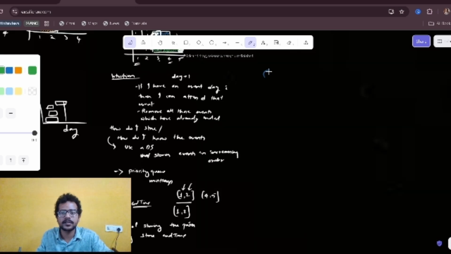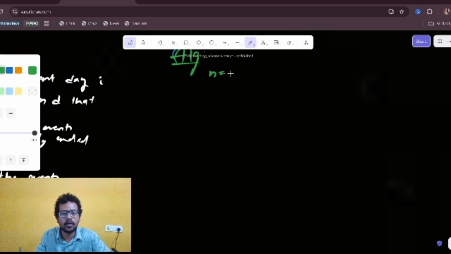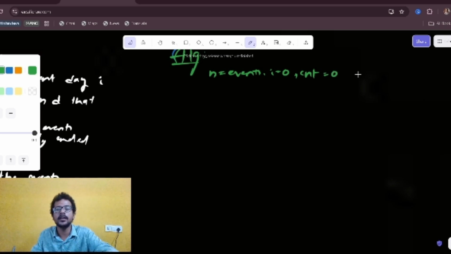Now let me initialize n as the number of events, and i as 0, which means I'm going through every event. Let me count how many events I can attend: count is 0 and day starts with 1.